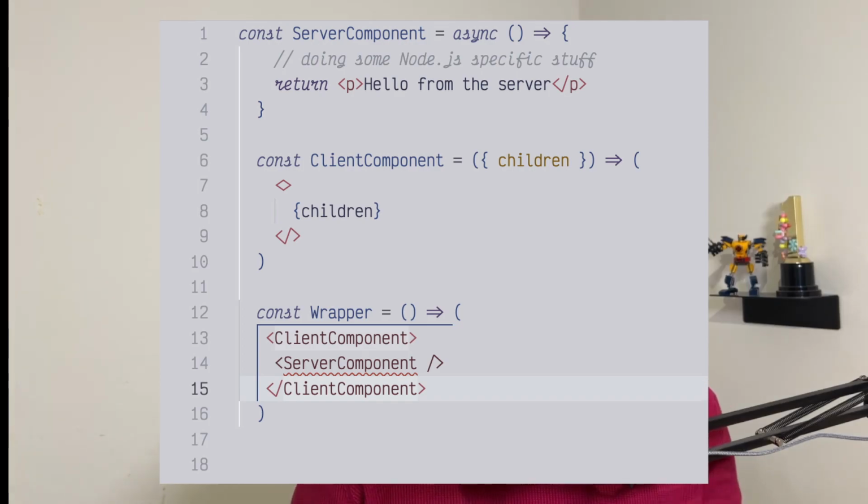So you can actually wrap a server component as a child of a client component as long as you pass it down as a render prop. So with that, you're actually creating a hole in your component for your parent to fill in. That's what the render prop child is for. So you basically define something in your component and say, oh, I'm going to create this little slot over here, and this slot is going to be filled by the parent component. So in this case, we can actually pass a server component as a child to a client component, just like this. And React will consider this fair game.